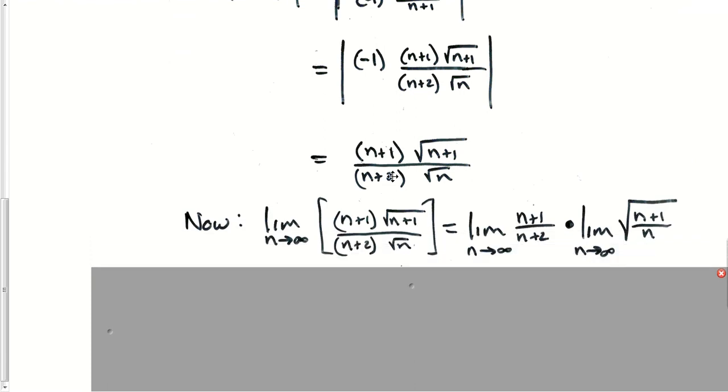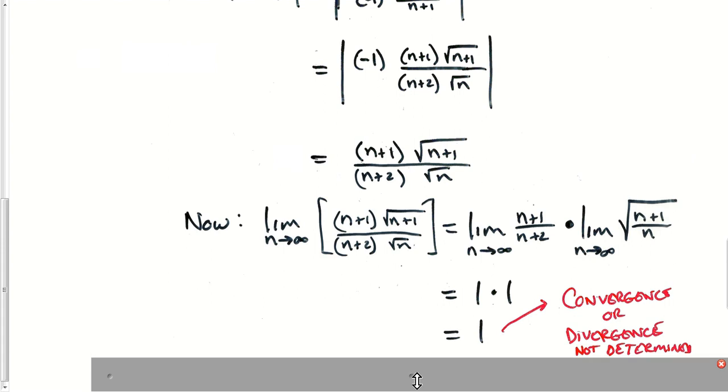Well, as we take the limit of this, and I've just shown it here as n goes to infinity, this is what we're taking the limit of. Remember way back in Calculus 1, the limit of a product is the product of the limits provided the limits are defined and exist. And so what I've done is I've thought of this fraction as this n plus 1 over n plus 2 times this square root over this square root. And so we're taking the limit of each of those pieces separately. Now, I also thought, well, the square root of n plus 1 over the square root of n is the same as the square root of n plus 1 over n. So that made that look a little simpler.